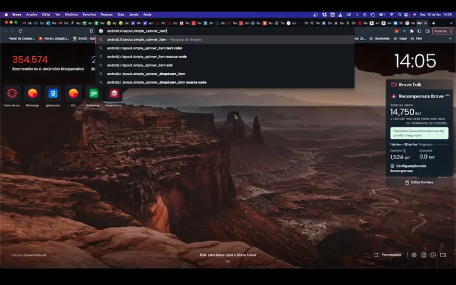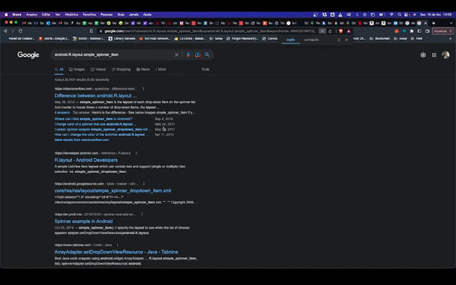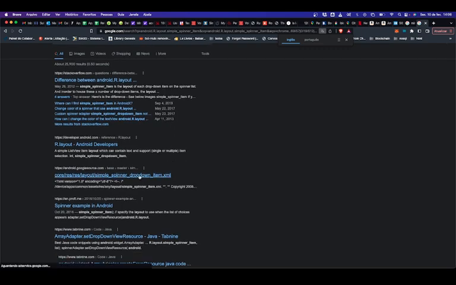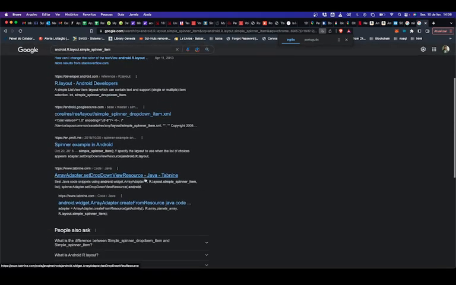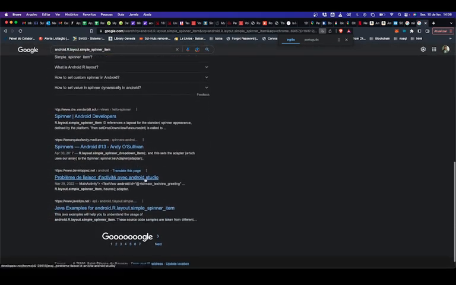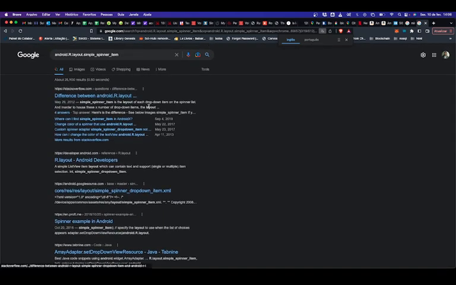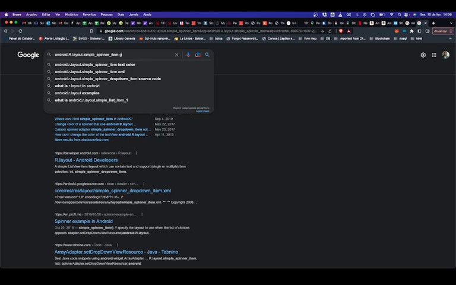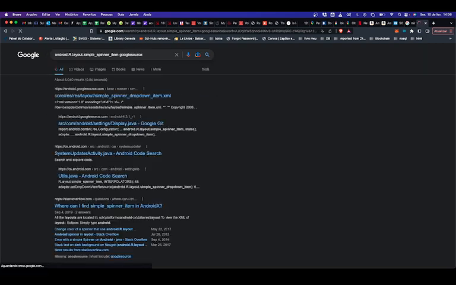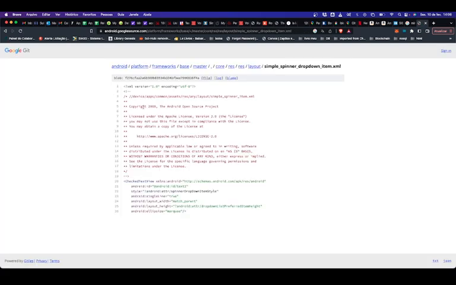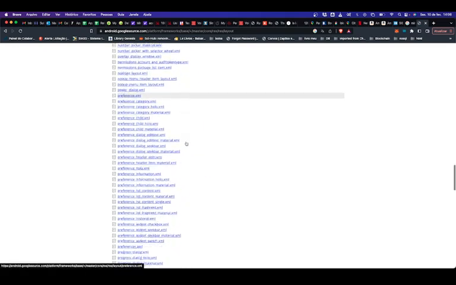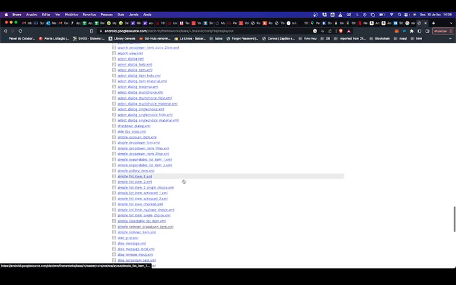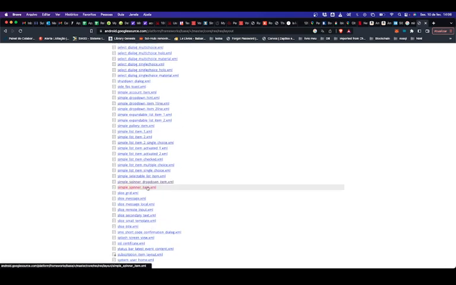We said that Android is open source, so we can go here and let's see, simple spinner item.